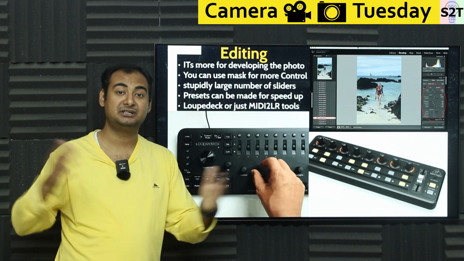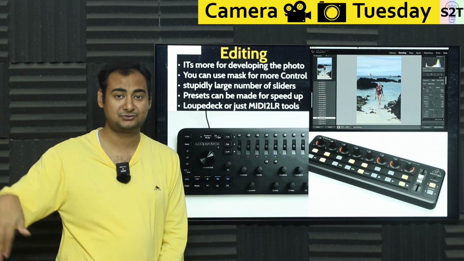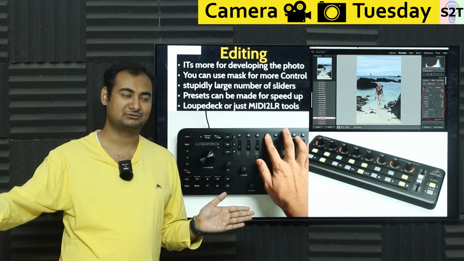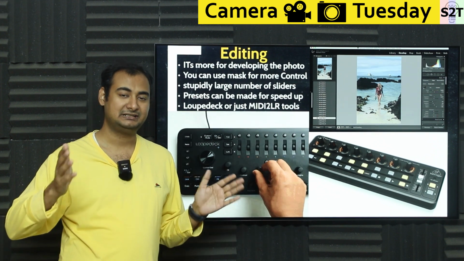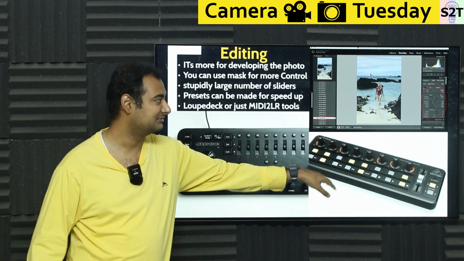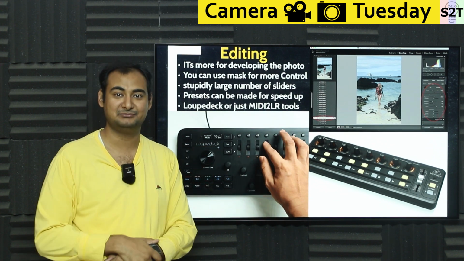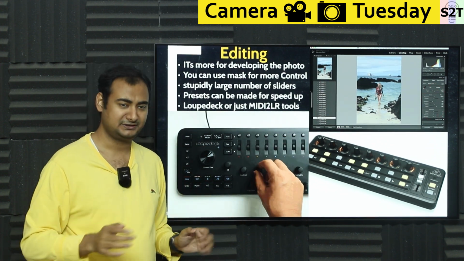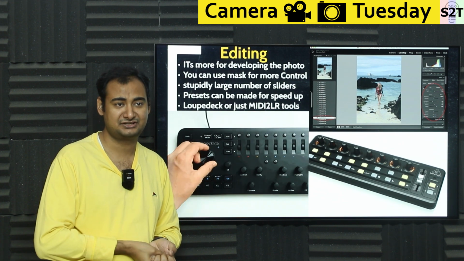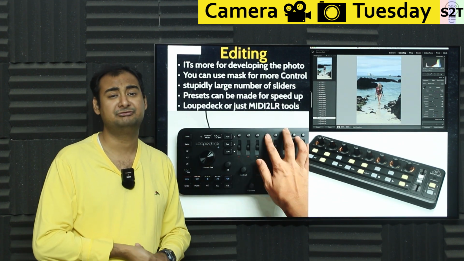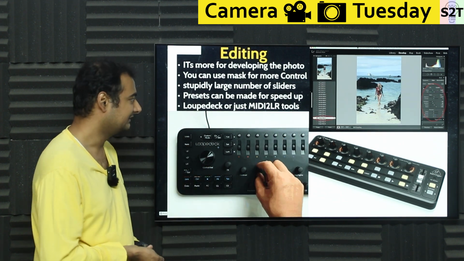And you can buy even bigger ones, where you have 24 knobs. Some are really bonkers, electronically powered. Basically the sliders are motorized, so if you go to a different image, you'll see the slider physically move. So you can go bonkers on it. And if you are in a place where a lot of music industry is there, this sort of hardware would be almost free. So that's another thing.